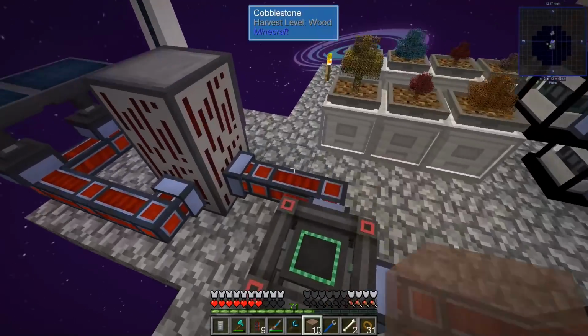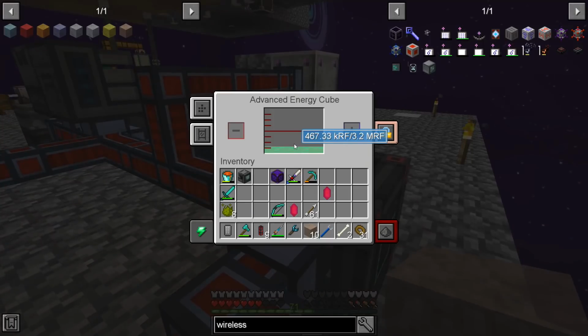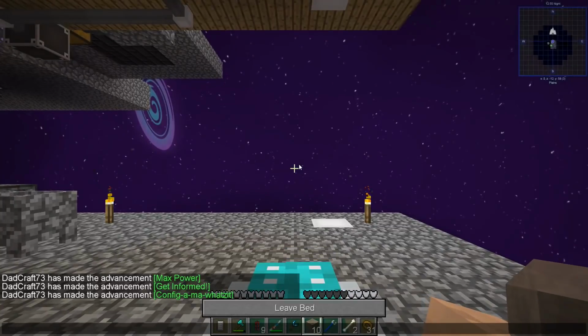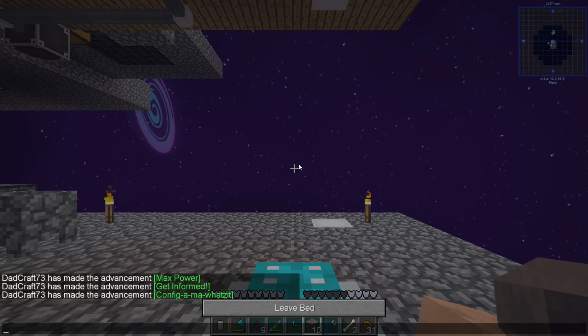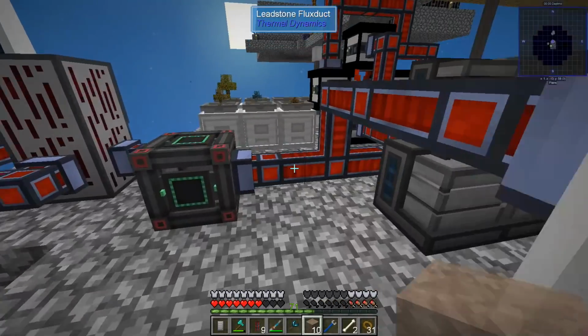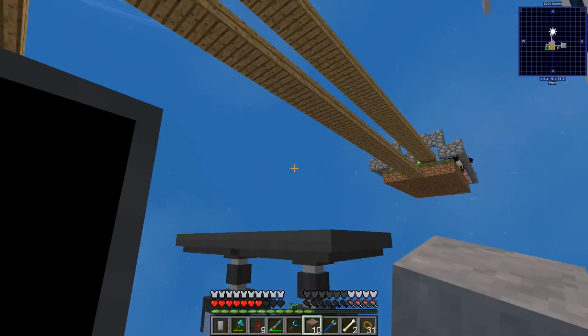Okay. So, this is working, right? We're getting power in. It's filling up this. Yeah, things are doing what they're supposed to. If I sleep through the night, I'll get more. Okay. Now I'm getting more power, I guess.